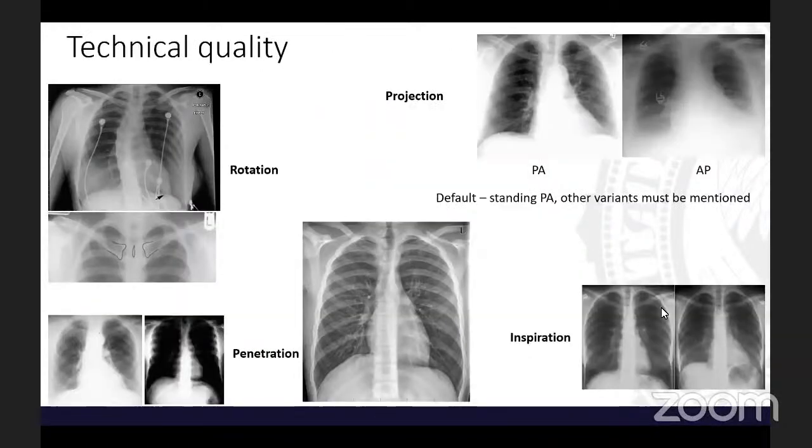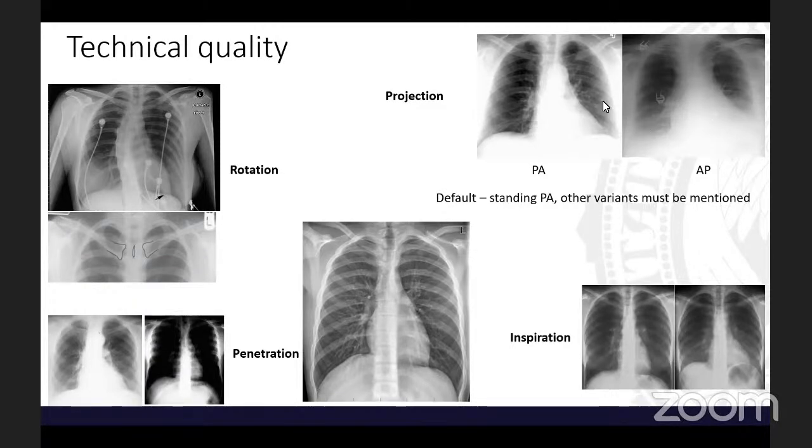Great. Yes. Okay. If it's not labeled, if there is nothing written, I suppose it's default and it's PA standing. This is the default setting that doesn't need to be mentioned. Any other things should be mentioned and must be mentioned actually. That's how it works. There are some rules for distinguishing AP, PA, standing and lying down. All of them are inconclusive.